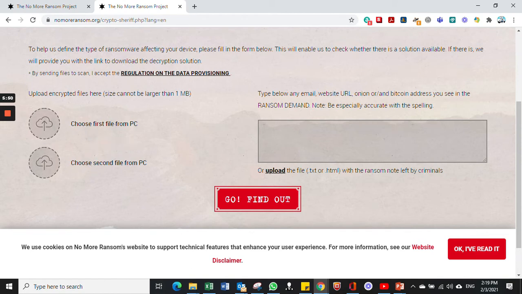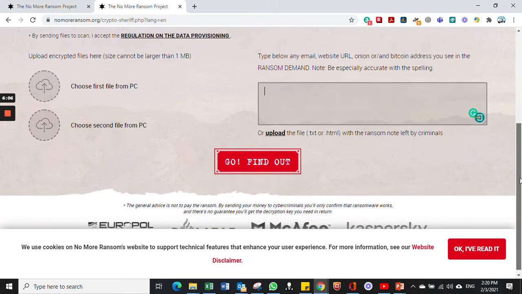You can also type below any email, website URL, onion or Bitcoin address you see in the ransomware demand, and they can carry out a test on that in order to decrypt the information.